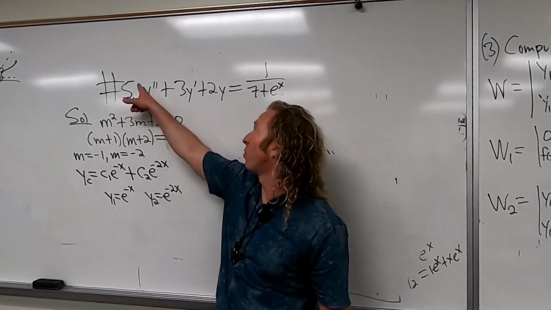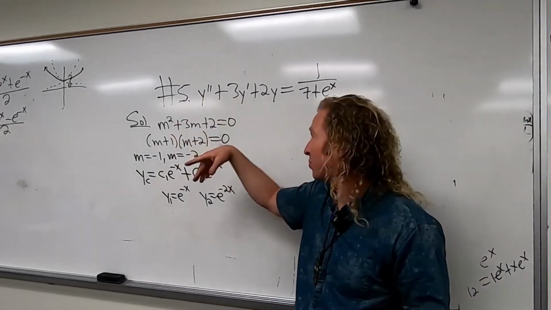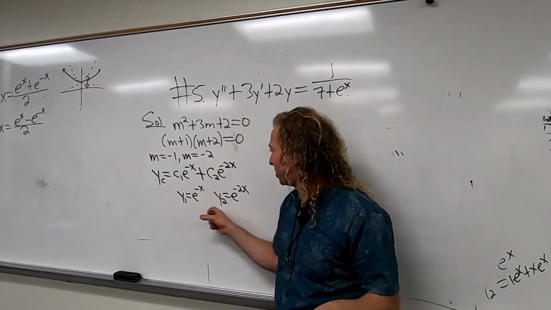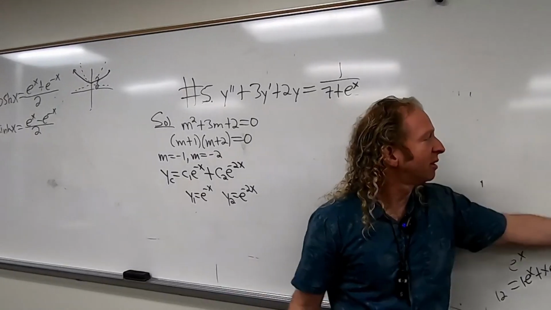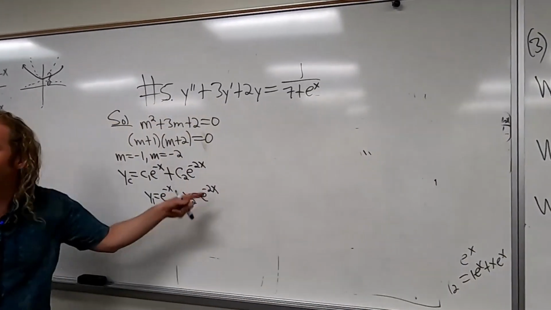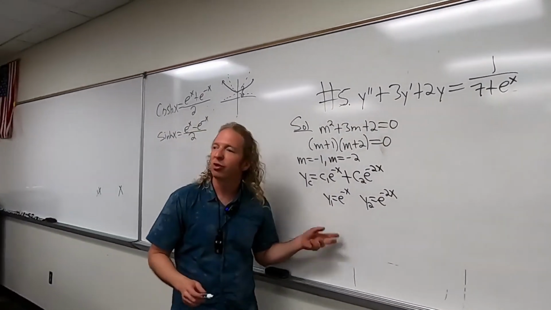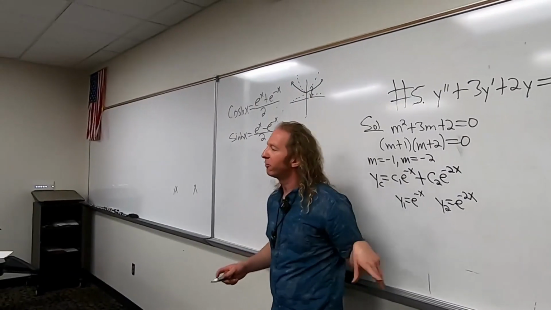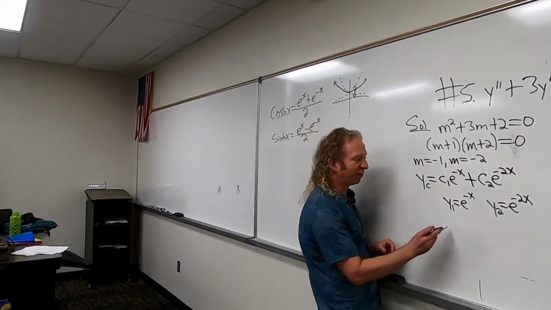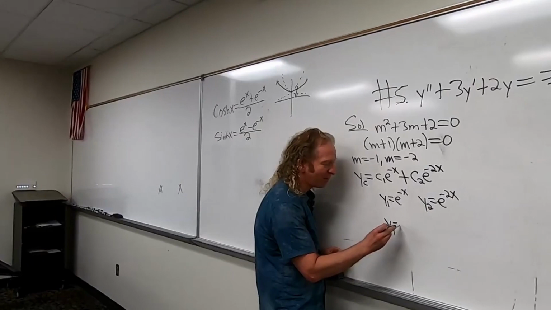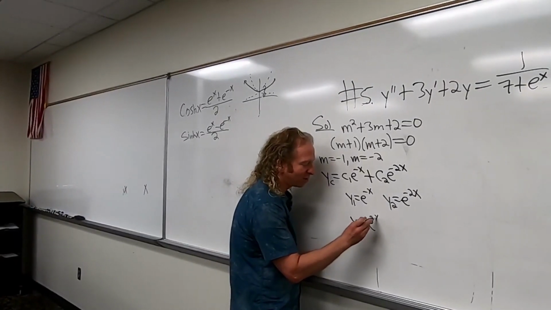So basically, you make sure there's a 1 here. There will be in every single problem except the last one in the homework. You do this, you get this, and then you have to focus on getting this. So now you just take derivatives. When you take the derivative of e to the -x, what are you going to get out front? Yeah, -1. Be really careful. Take your time.